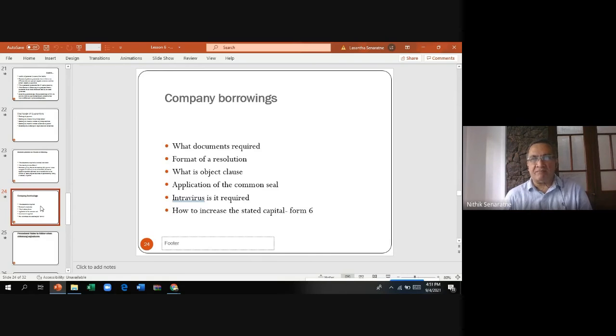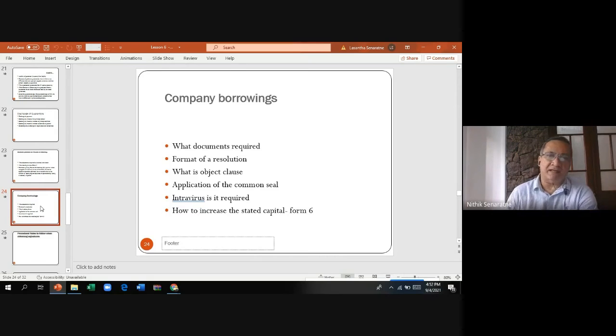So unfortunately, some bankers think now the memorandum is no more there, there is no requirement of getting the intra-vires certificate. Intra-vires means you are playing within the authority. Ultra-vires means you have exceeded the authority. So each and every director must give a confirmation to the bank, a personal level confirmation that they have not exceeded their objects. So be careful on that aspect. If there is a set of objects in the articles, since there is no memorandum today, you have to get an intra-vires certificate confirming that they have not violated or exceeded the objects.